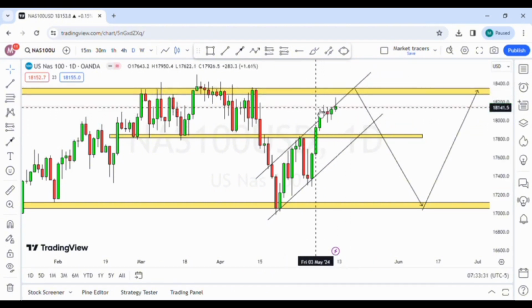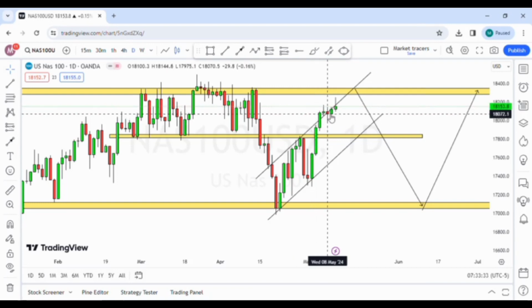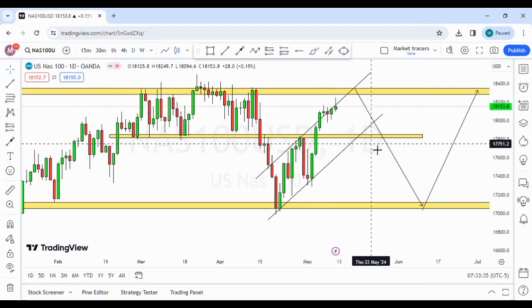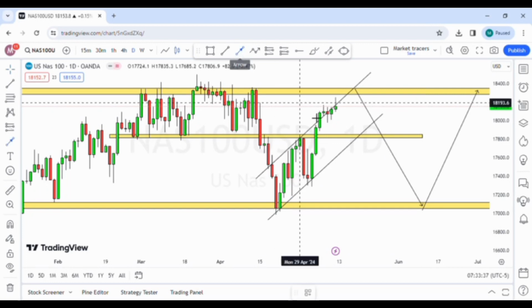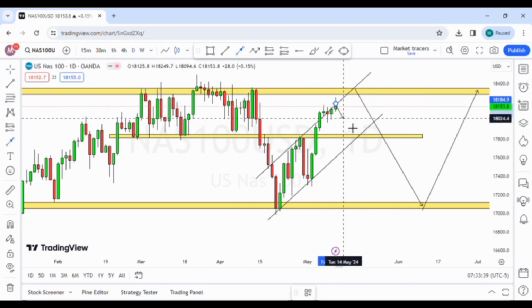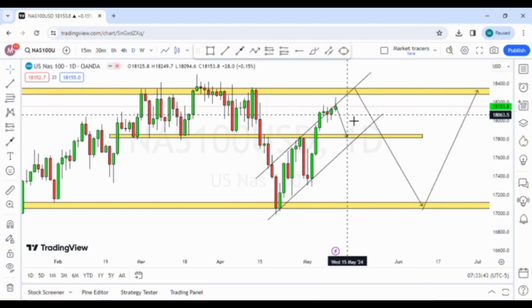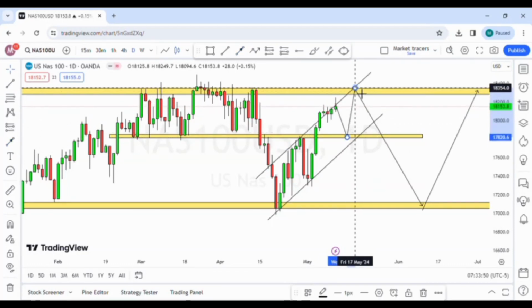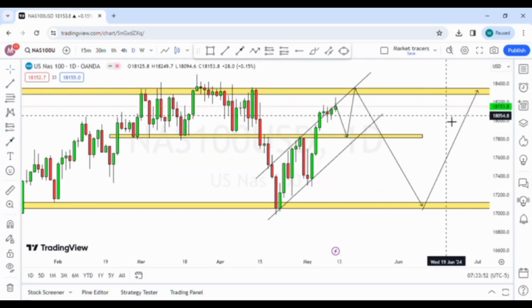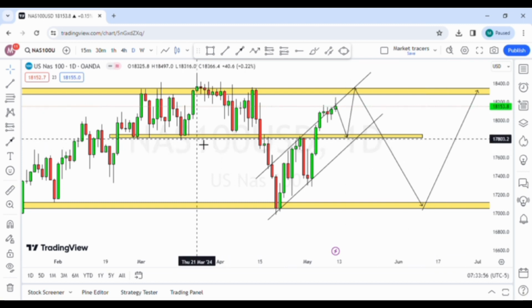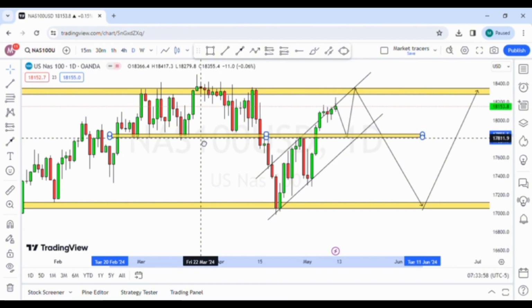If you take a look right around this level, the market made a false breakout. So from how I see the market, I'm expecting the sellers to jump in and push the market towards the horizontal support. Then from there, that is where I will be taking buying opportunities, because on our support, that is where the buys take momentum, guys. You get my point. To push the chart to the upside.